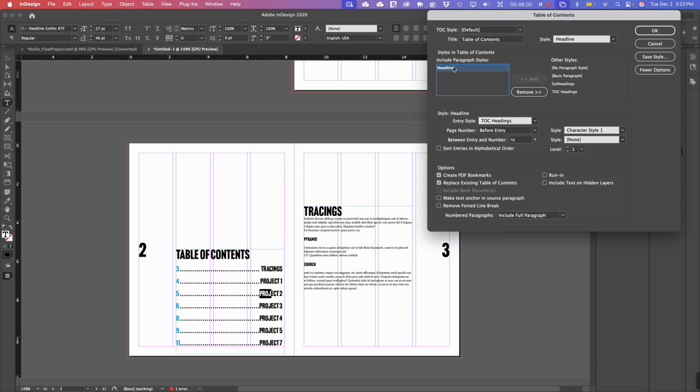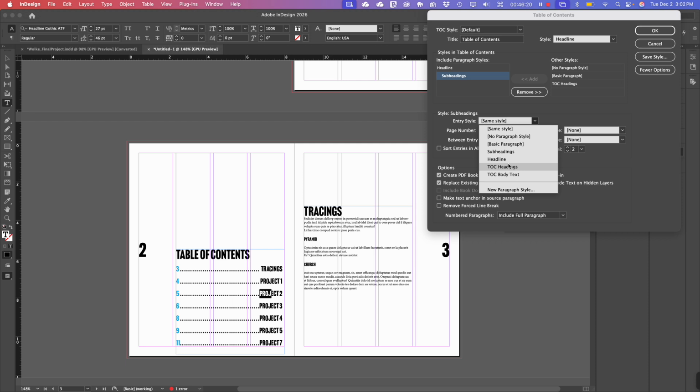When I have headlines selected, I can apply that style right here. And on my subhead, if I have that selected, you see this entry style, I can change that to either a different one I make or one of the other ones. Gotcha, okay. So they can be different.